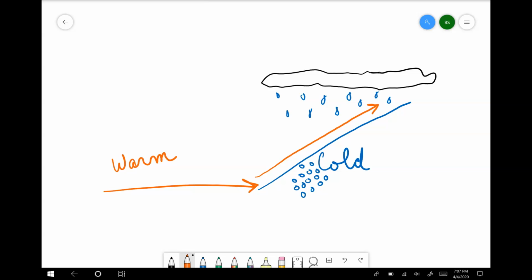With the warm front, a warm front is denoted by a line with semicircles, red semicircles. Think of these semicircles as little suns. And so again, just like in the cold front, the triangles pointed in the direction that the cold front was moving. In this case, the semicircles point in the direction that the warm front's moving.